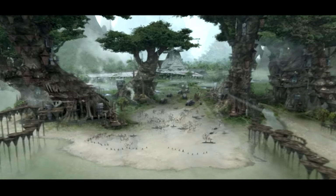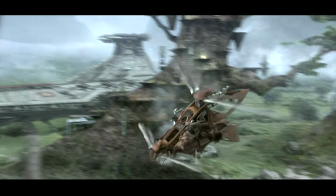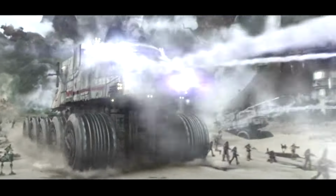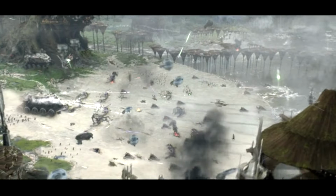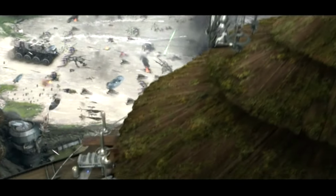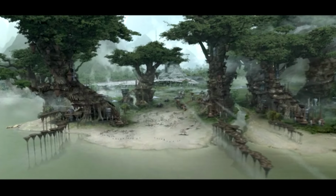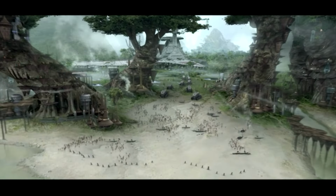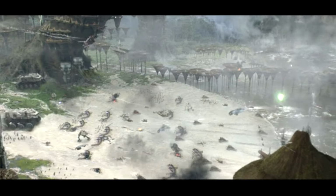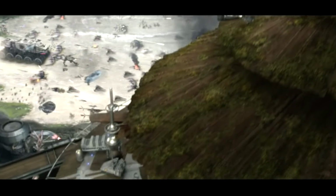Due to their immense size and the resources required to construct them, A6 Juggernauts were not seen nearly as commonly as simpler tanks like the ATTE, but they still saw action throughout almost the entirety of the Clone Wars and into the Imperial era as well. Despite being several times the size of the A5 Juggernaut, the A6 actually managed to cost 20,000 credits less than the smaller tank at 180,000 total.